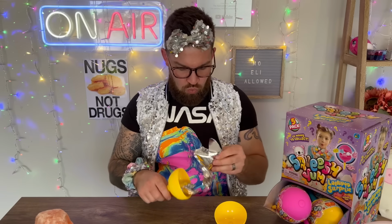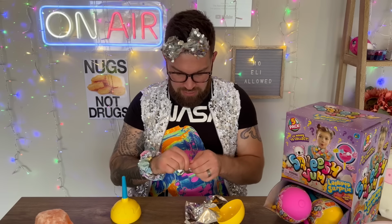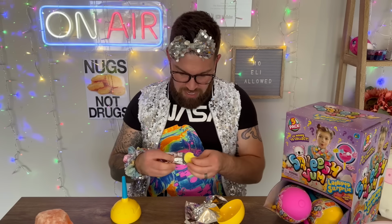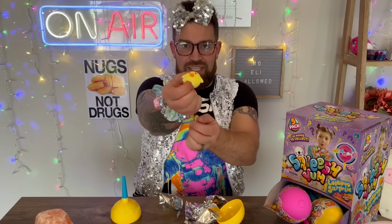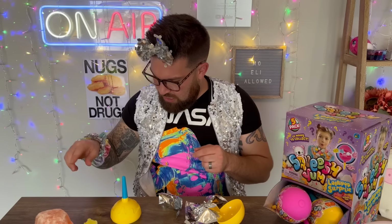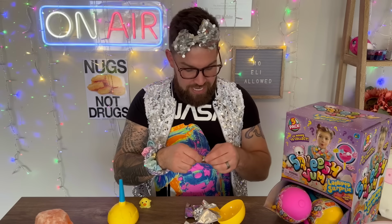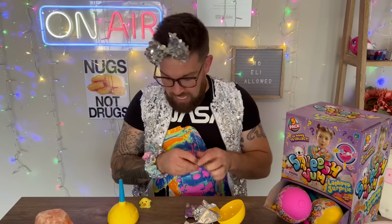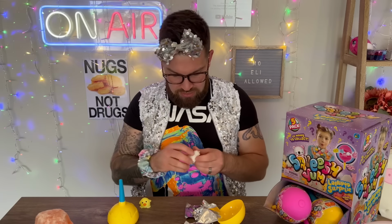So, they're wrapped individually. There's a bunch of little ones. So we're just gonna dive right in, open them up. Oh, it's a little chick or duck or something. Check it out. It's so cute. And they're squishy too. They're for real squishy. And Eli's not gonna play with these. Like, I'm going to trade a bunch of these for some fidgets. I already know. Because especially if I don't get any of the ones that are similar.